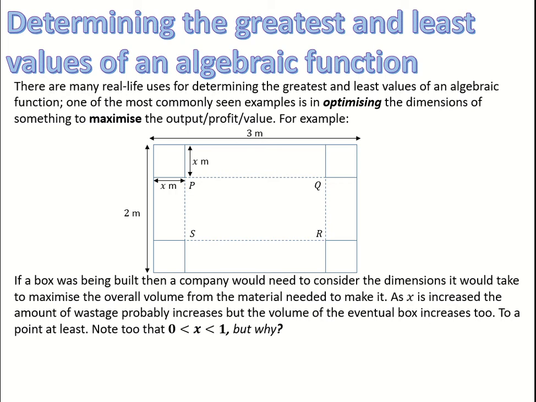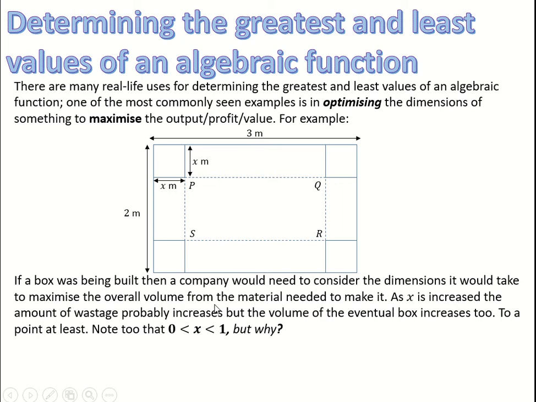The idea is if x was 0, then this would just be a rectangle, in which case it couldn't actually make a cuboid. If x was 1, then if you notice the dimensions here, this dimension here would be 1, in which case it would be 1 on the other side, and you'd cut off what we call the flap, the bit that you fold up to actually make the cuboid. So if x was 1 or anything bigger than 1, again you just have a rectangle. Anything in between, you'd have this cuboid net, and then it would work.